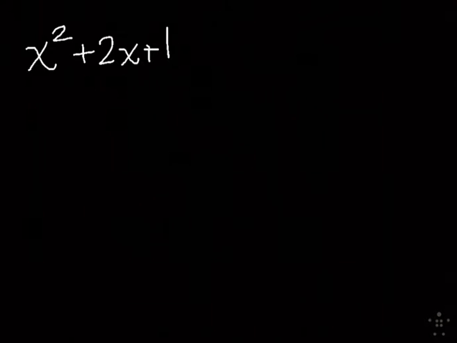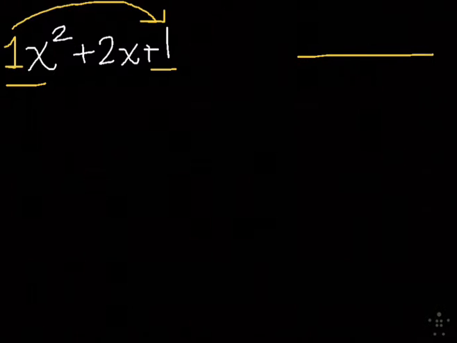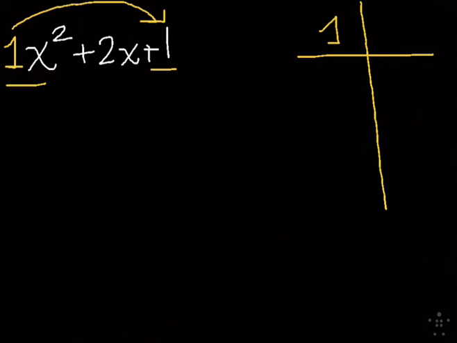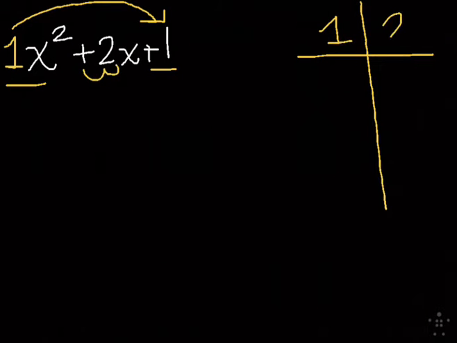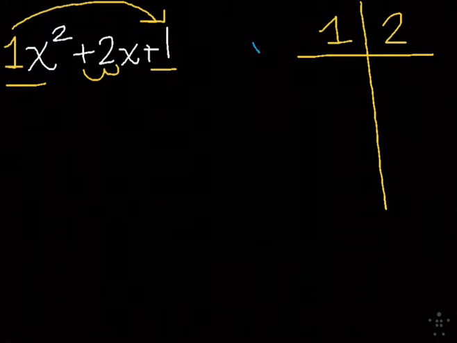The first thing we're going to do is, if there is not a number in front, go ahead and put a 1 in front. We're going to take the 1 we wrote in front, the A, and this number in the back is the C. We take A and C and multiply them together. We're going to draw this little table over to the side. So 1 times 1 is 1, and our middle number here is 2. We always put the middle number in the second part of the chart and the multiplied number in the first part. So this is what we multiplied.